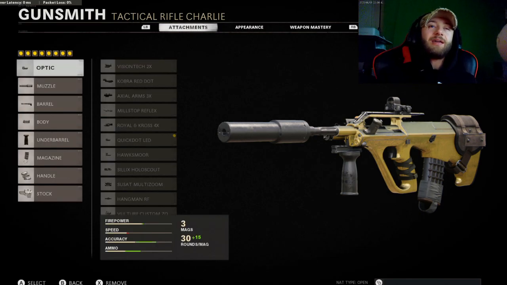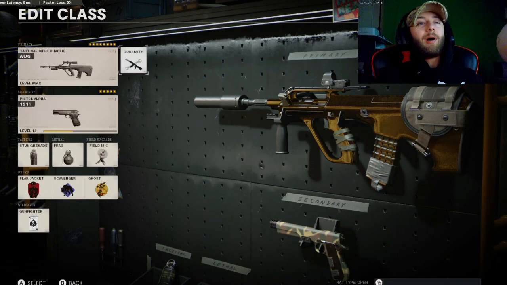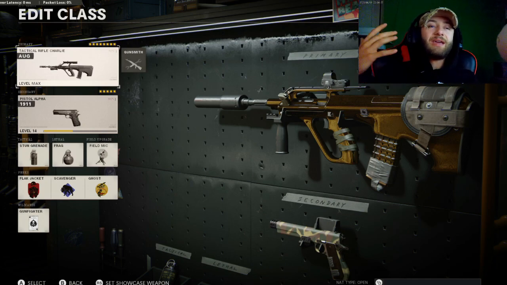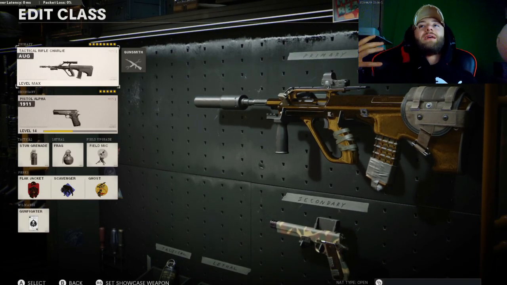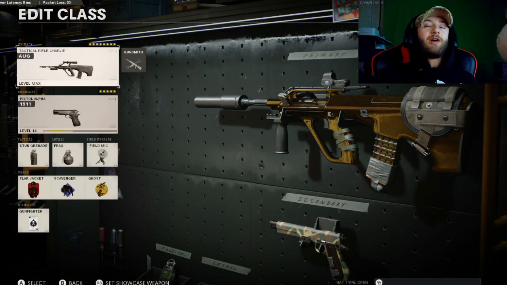The AUG has got to be one of the most meta weapons in this game at the moment, and I'll be showing you guys the class setup for it. After this, I'm probably going to be going straight in on the pistols, trying to get them diamond. But then again, we got the M14, so it's neither here nor there. I'm going to be grinding with everything between the HQ channel and the flipping.